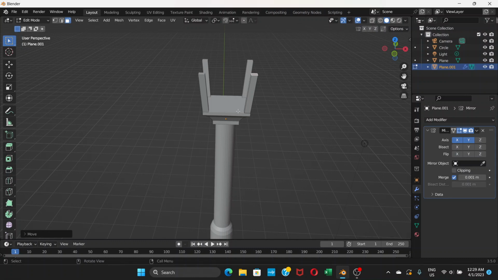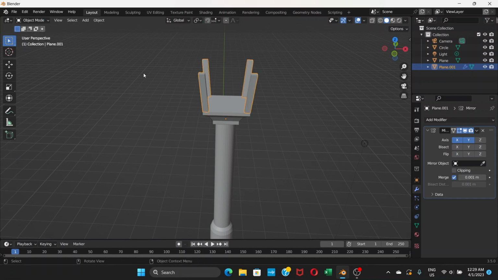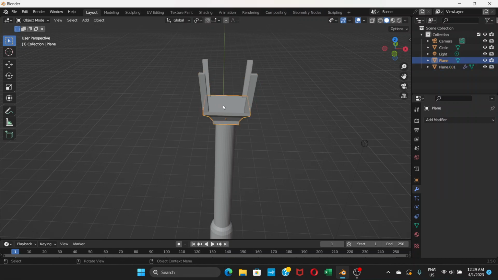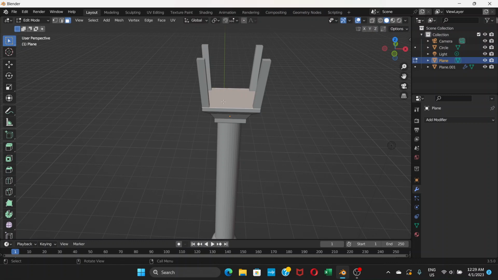Now I'm going to go back to object mode, select this part, and go to edit mode. With face selection mode, I'm going to choose this part, the top face.